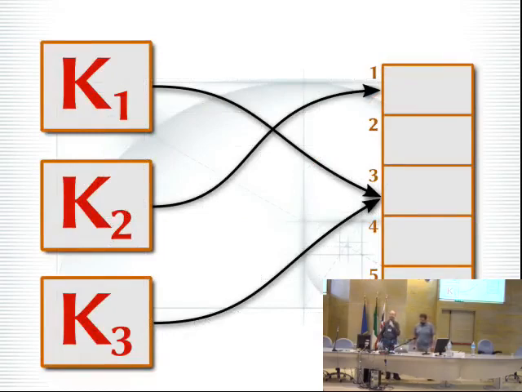So there's 2 basic techniques for handling this kind of a situation where you're trying to put 2 things in the same slot. And one is that you find some way to put multiple keys into the same slot, and the other one is you find another slot that you can use.